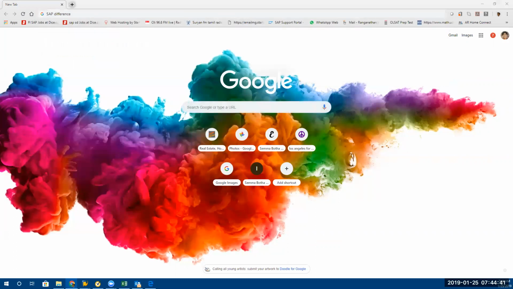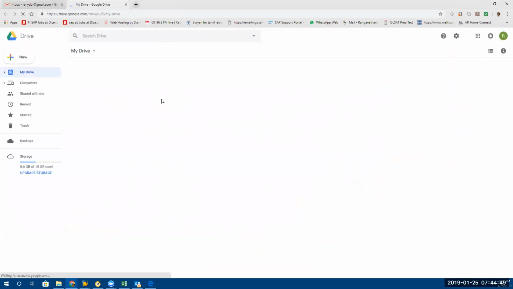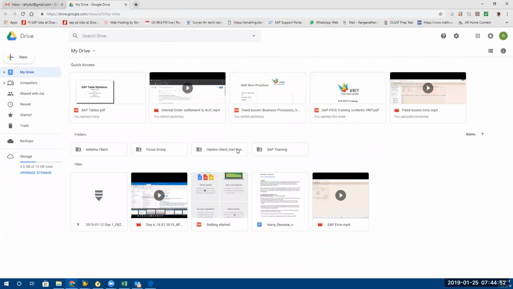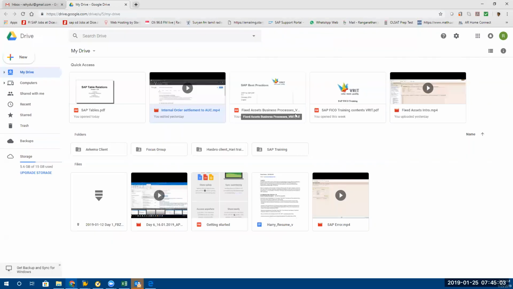You have access to the drive, I shared access to this. Internal order settlement to AUC. I did this day before yesterday. He called me and I explained to him. I actually wrote an email for him with what he has to send. Everything is here, so I don't know what he's talking about. I'll check with him anyway.